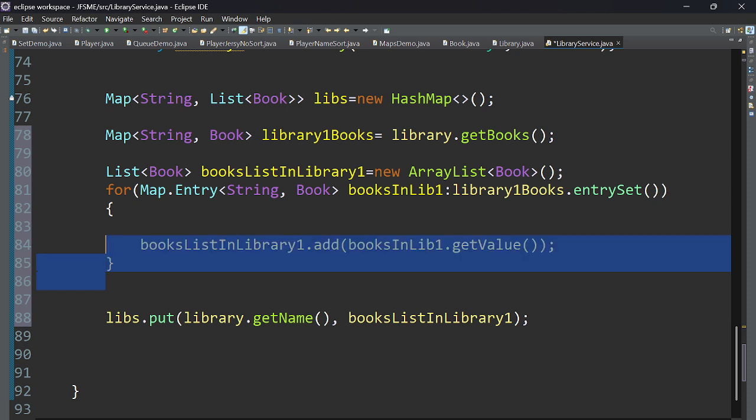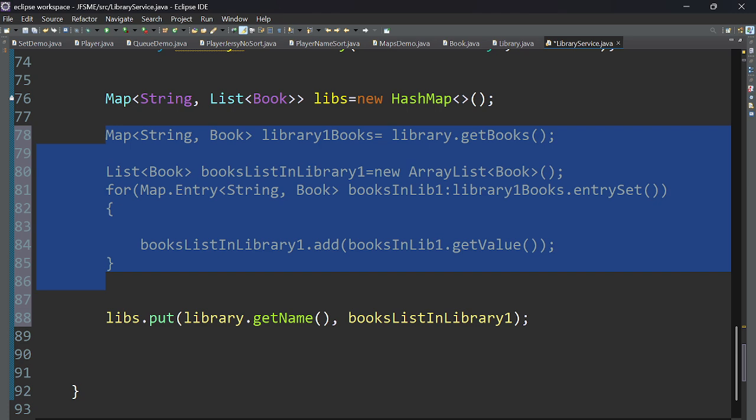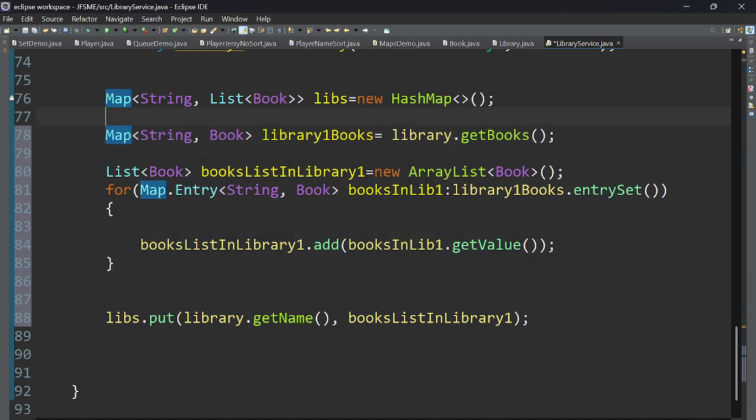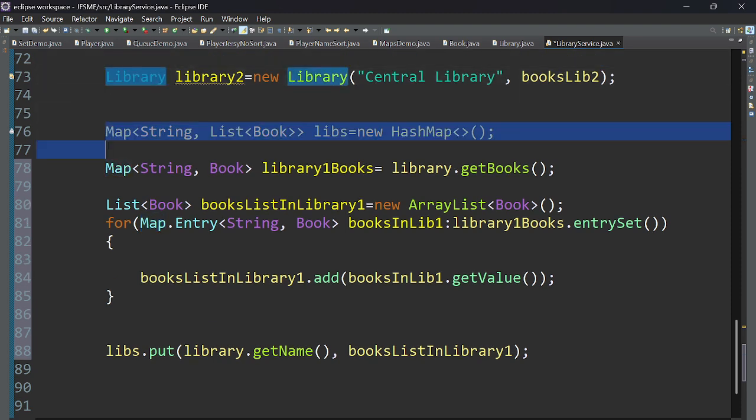Similarly, I can create one more and add it to the second library. So let's go ahead and once again get this map and the other details. Map of String, library books, get books is what I got.